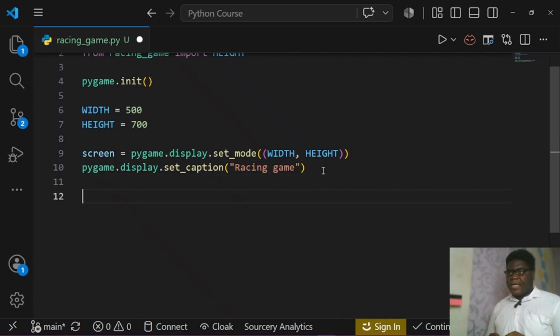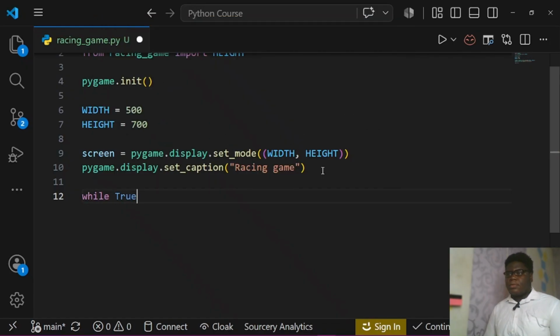What I want to do is create a game loop. If you have been following the course, you should be familiar with game loops. This game loop is for us to be able to create a quick event, and also to just keep things running over and over again. Because think about it, in a racing game, cars need to keep coming, but it's true of almost any other game. Okay, so let's just make the game loop.